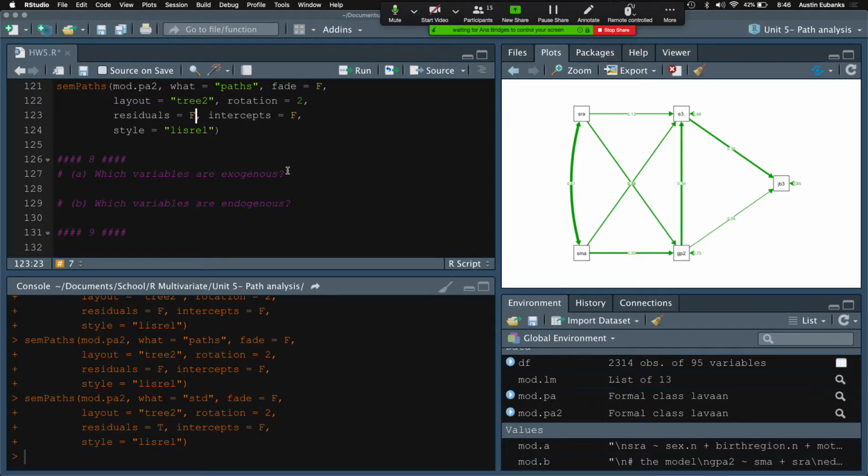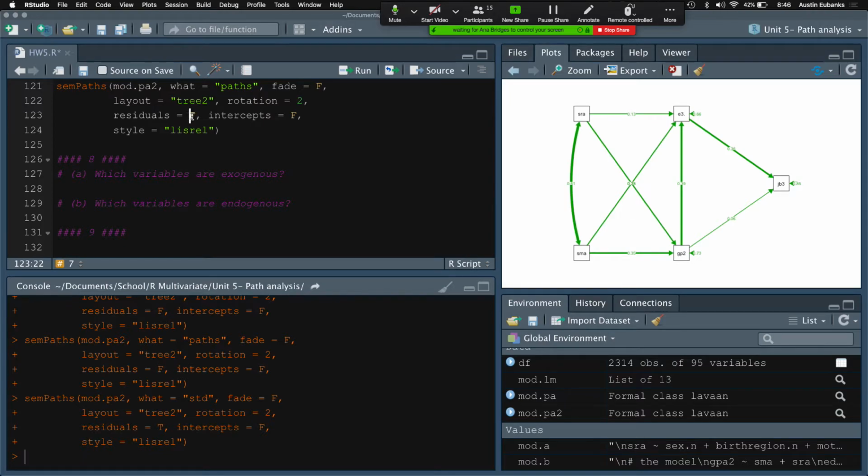And then Nia, even though you said never mind, to answer your question for everybody, as far as showing the residuals for just the endogenous variables, you can see that I have that up here. When I turn the residuals on, residuals equals true, and if you have style equals literal, then it will just give you those error terms for those 3 endogenous variables.